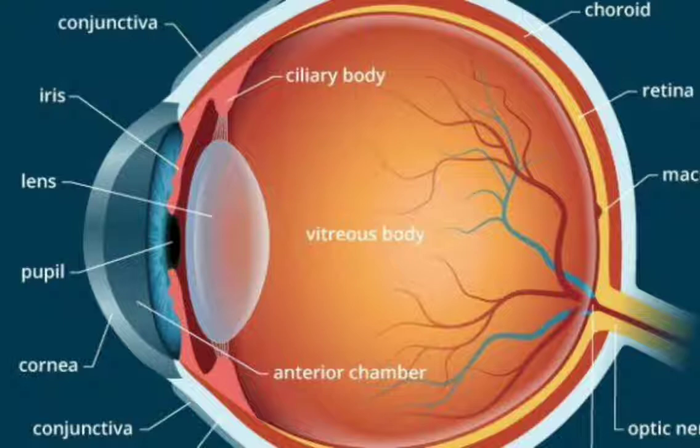The colored part of the eye is called the iris. The black spot in the center of the iris is called the pupil. Light enters the eye through the pupil. The iris controls the size of the pupil. Behind the pupil is the lens that forms the image of the object we see on a screen called the retina.